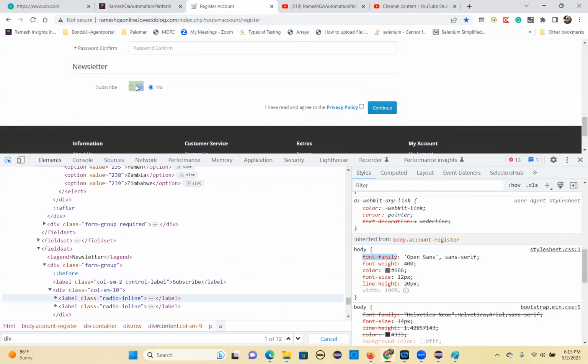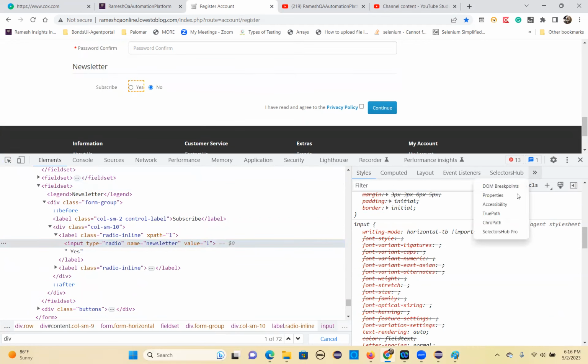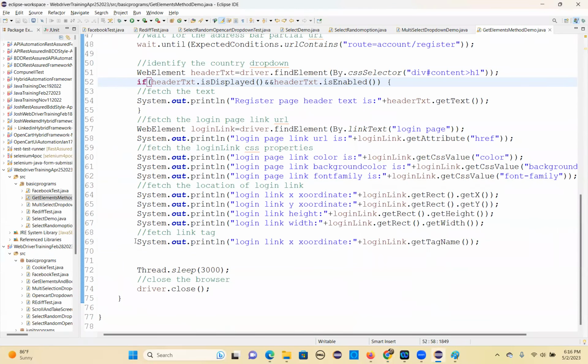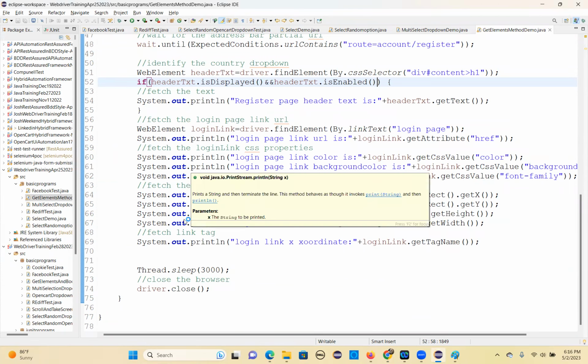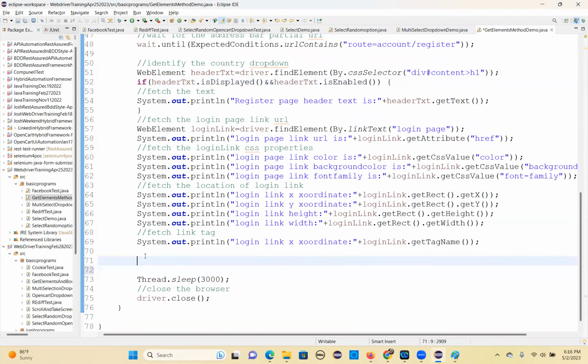So if it is not selected, then I will do that. Okay, I'll write my own XPath. XPath or CSS selector I can write. So let's continue in the same, or you want me to write a different one? Boolean commands demo, you want me to write, or is the same fine?